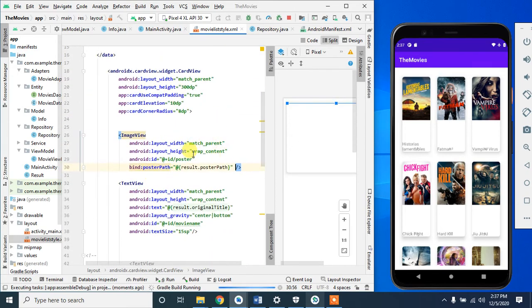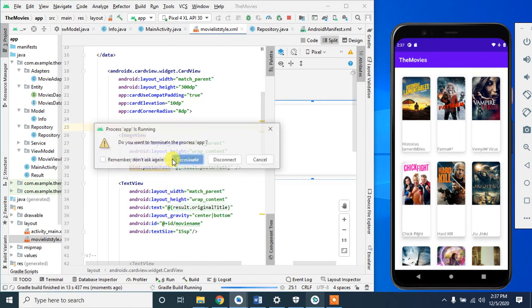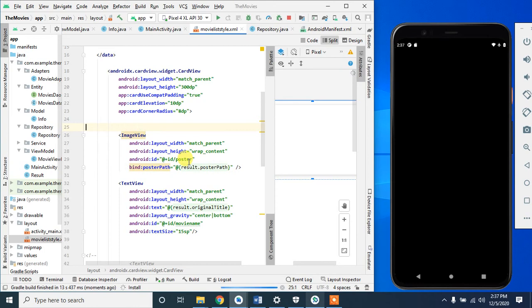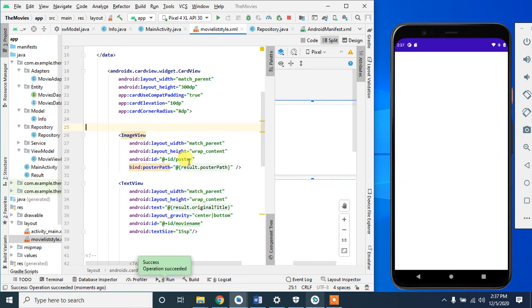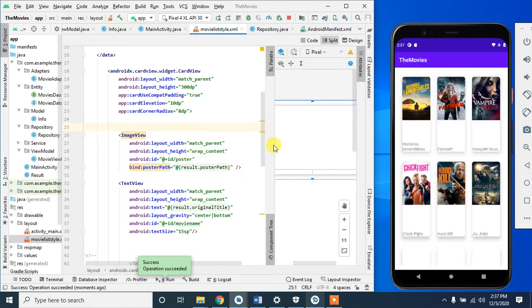Okay, so maybe in the next tutorial we can. Now the offline functionality is working and you know how to add the movies into the database.